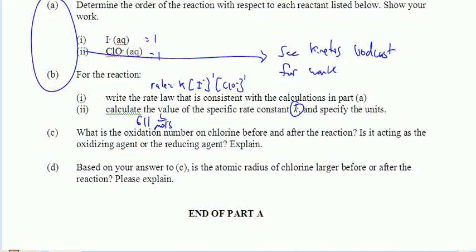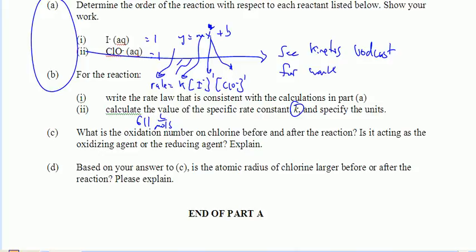Liters per mole second. k, if you think about this, is kind of analogous to y equals mx plus b. y is kind of analogous to the rate. The slope of this is m. And what affects y is x, and these are the concentrations of the reactants. So it's a similar situation. If this is squared, it'll be parabolic.